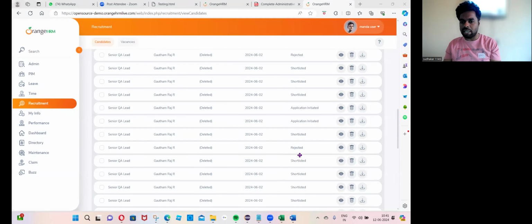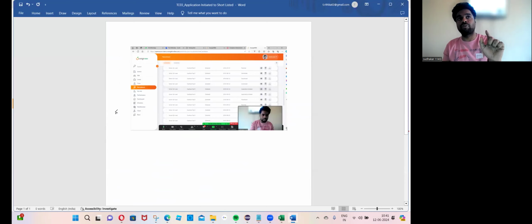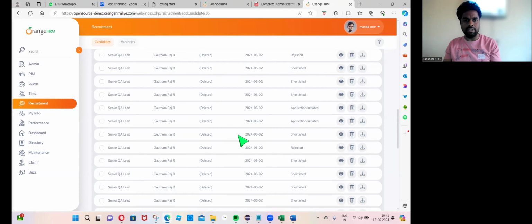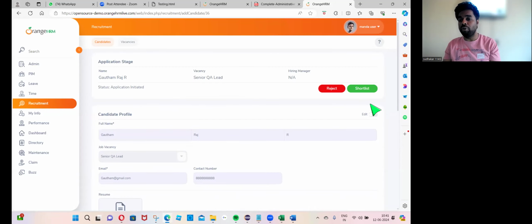In this one, I'm selecting the existing application initiated screen. I have to capture all the screenshots from login, because it contains 5 steps, but I'm keeping the third step onwards. Okay, and after that, click on this record. So the user should be able to view reject and shortlisted. Let's take a print screen.